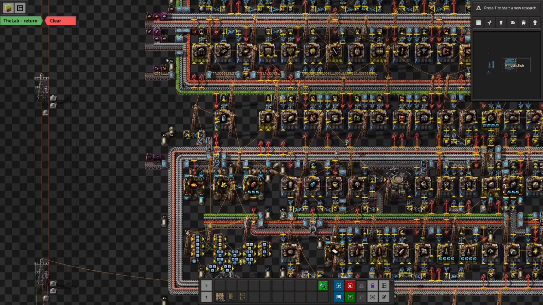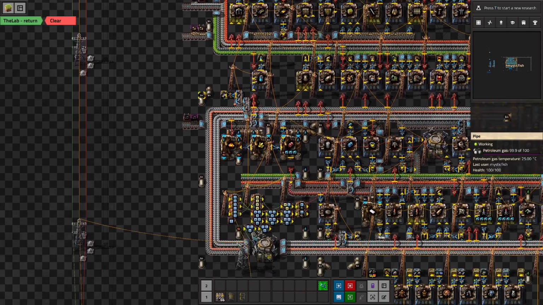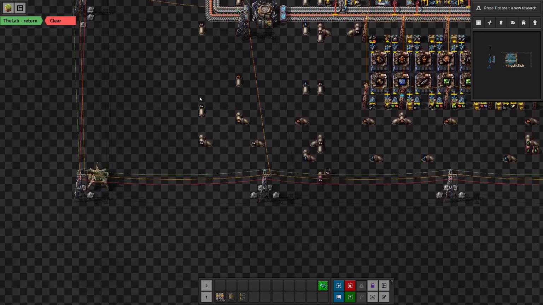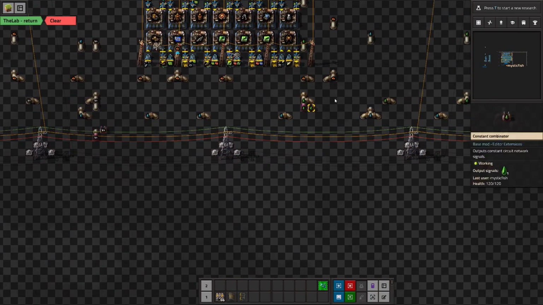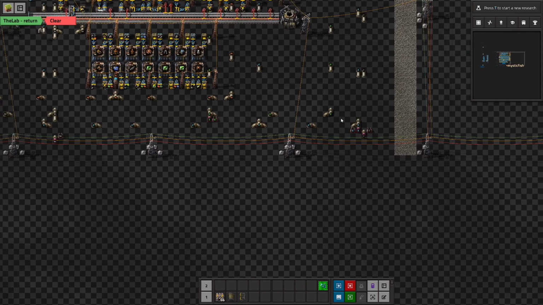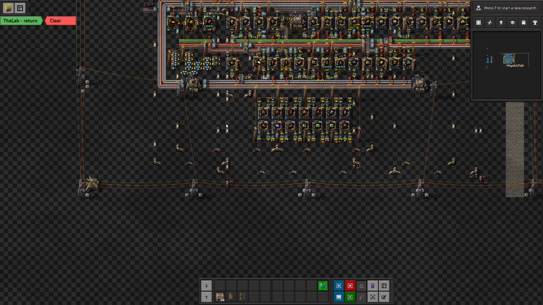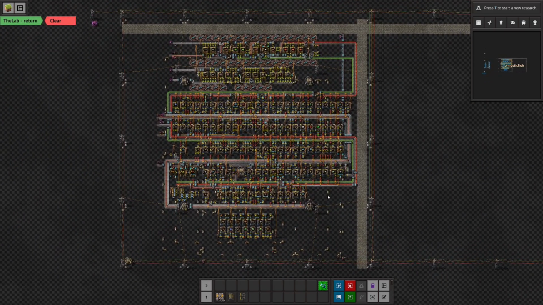But anyway, I marked all the inputs here with constant combinators since we won't have these infinity loaders in the blueprints. That way we'll remember what we need to plug in where. And I've also done that for petroleum gas, lubricant, and oil and water, which are other things that we will need. Okay, well, that's what we have for this episode.